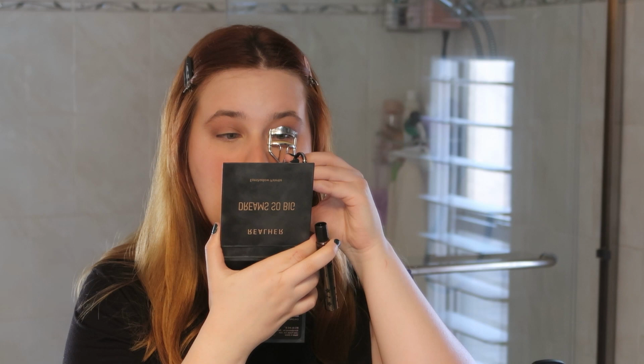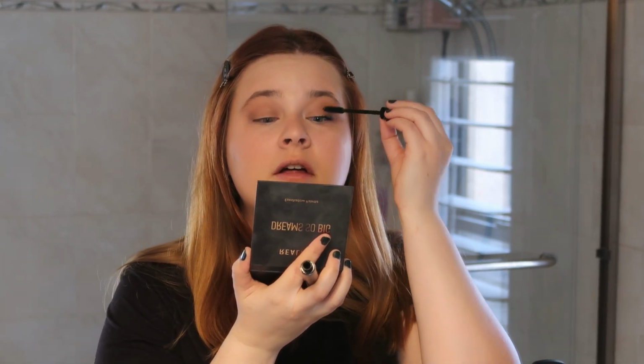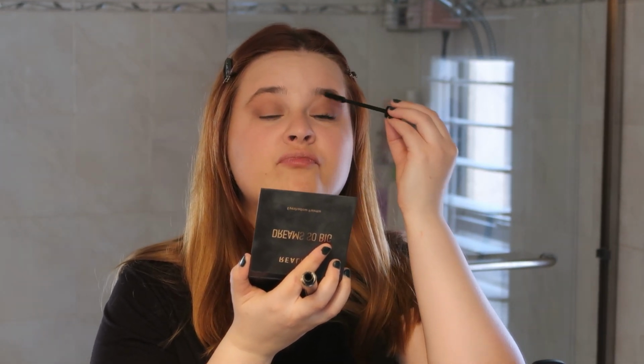Mascara, I feel like, is one of those things that's super easy and everybody can do it, and even little kids do it. But for some reason, I feel like I've never perfected the art of mascara. My eyelashes are not the most malleable. I have a really hard time curling them. I cannot curl my eyelashes to save my life. As you can see, I just spent probably 30 seconds holding this little curling thing to them, and they're barely curled. I almost wonder if it's my eye shape that is causing my eyelashes to look weird to me. I don't know.